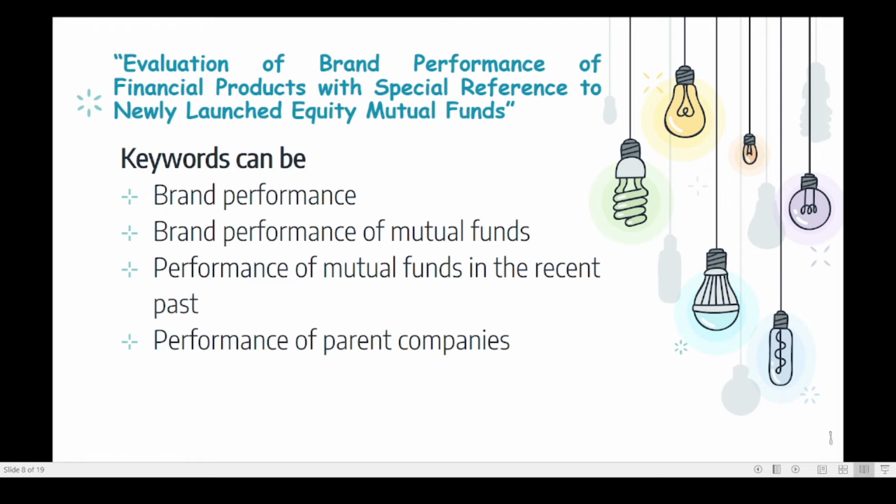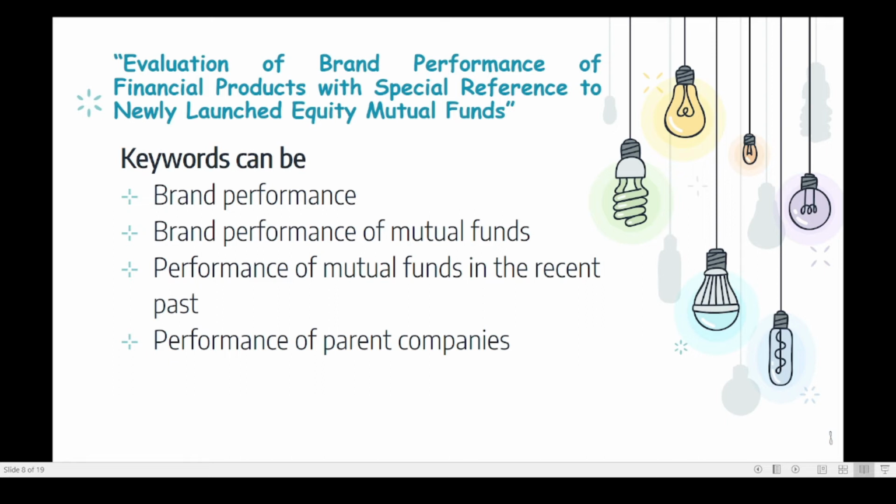At first, we had considered the secondary data. Then the scholar moved on to primary data. She collected around 500 or 600 respondents from a given set of people, and then she moved on to a combination of both the primary and secondary data as such. So that's the story behind this particular topic. Now, if you want to get the keywords from this topic, what can the keywords be?